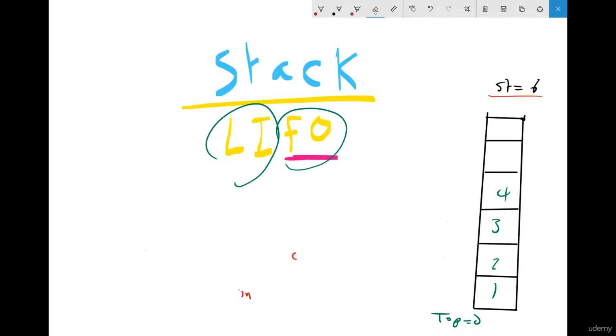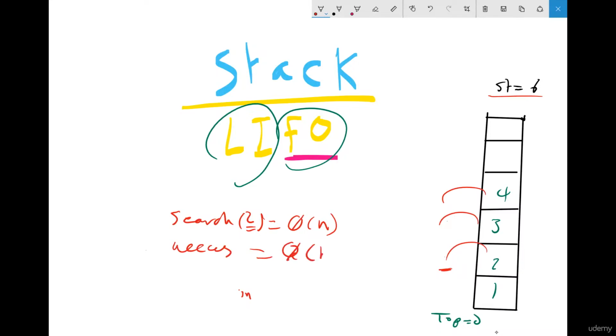Now let us talk about the big O notation and how we find it. Let us start with searching or access. If you want to search for an element, for example 2, how would you search for it? You would take n time: pop 1, pop 2, pop 4, pop 3, pop 2, until you find it. So searching takes O of n time. Access to an element is the same thing. It would take O of n to access any element, because you have to go in the same direction as when you enter or move elements.